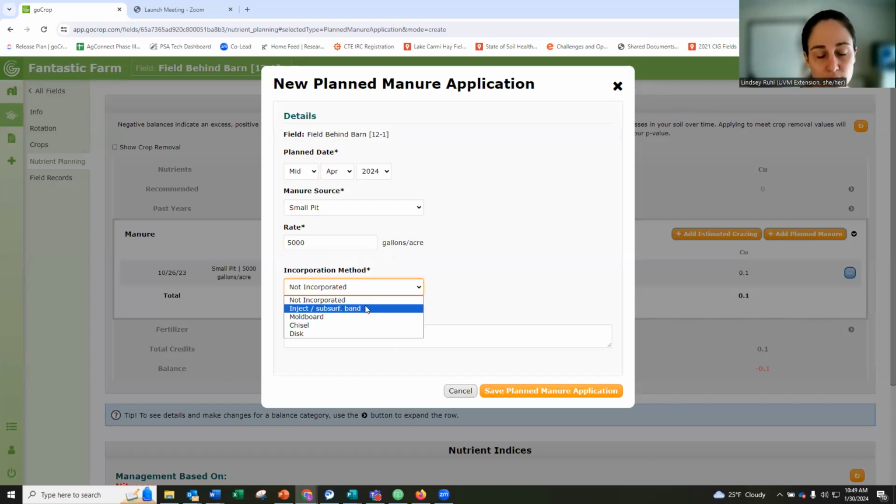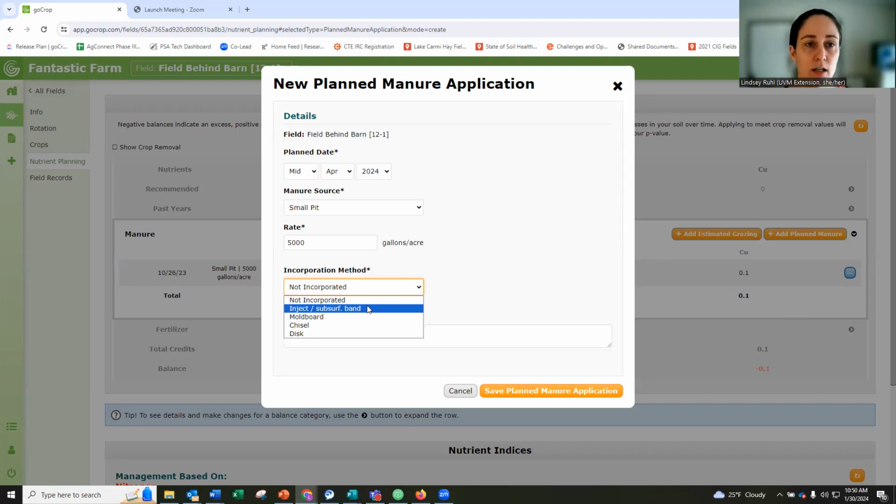The other thing I would say, just as you're looking at this information, is that the amount of nitrogen credits given per application not only depends on the time of year, like summer 2023 can transfer over some nitrogen credits to 2024, but your plan will also take into account the method of application.